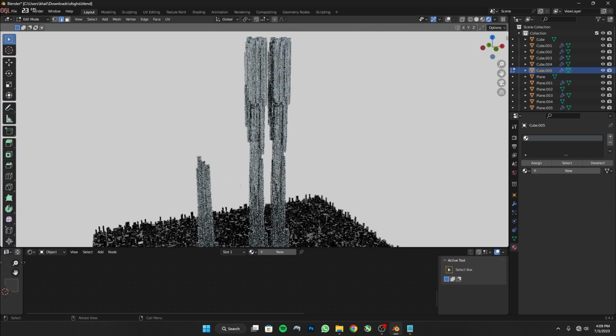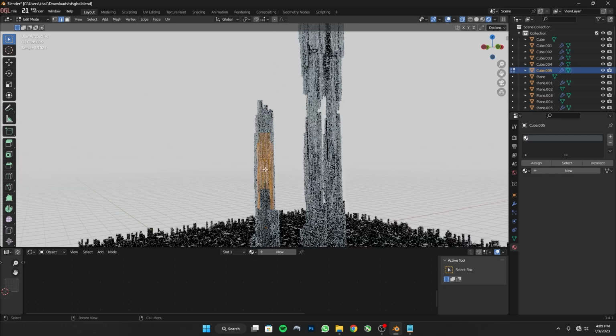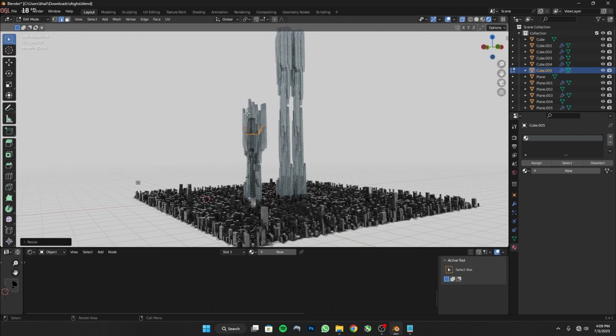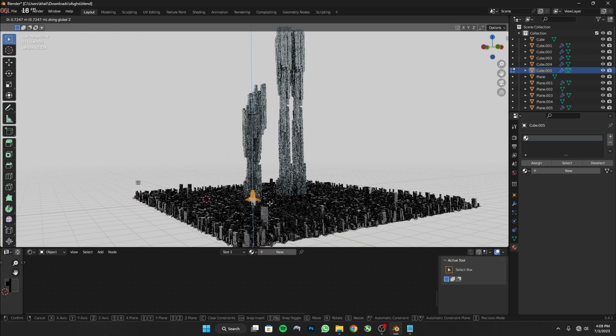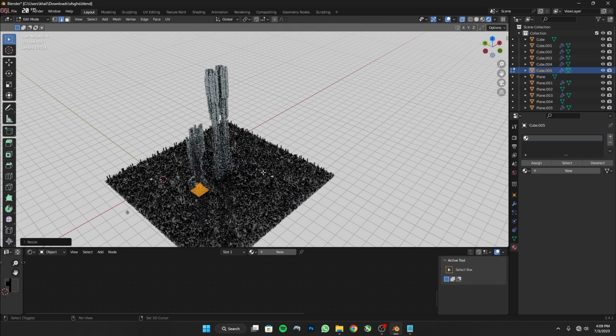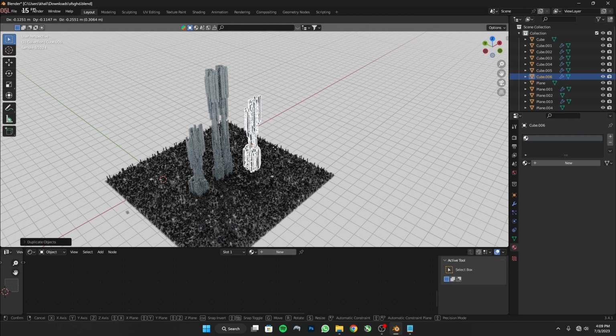And I'm gonna go to edit mode and adjust that building. You can adjust it yourself however you want. And that is cool. Now I'm gonna go to object mode and Shift D and move it to the other side and adjust that too.